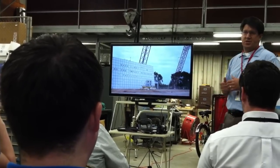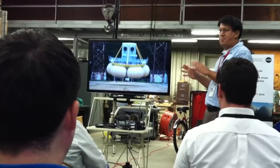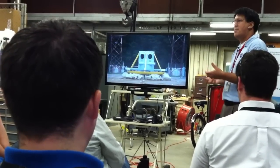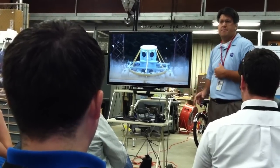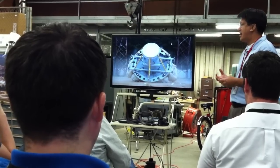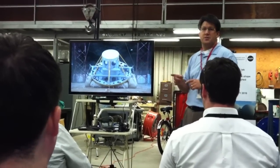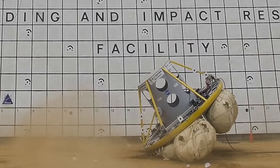This whole series of tests has been over the span of two years. It wasn't that the airbags didn't perform well — there is this problem which can potentially be designed out. You can control when it wants to burst and when it doesn't; you can potentially develop it. But the problem really was this whole system is weight — how much weight you had to carry with all these airbags versus what you were allowed to carry, and how you're going to deploy that under the heat shield. Eventually the decision was made to go back to water, and some of that was programmatic and some was based on this testing.